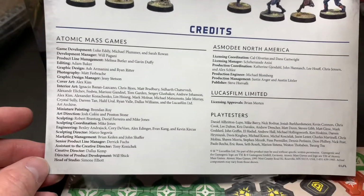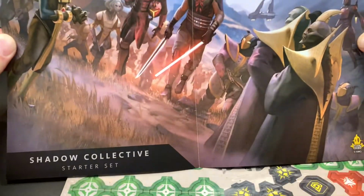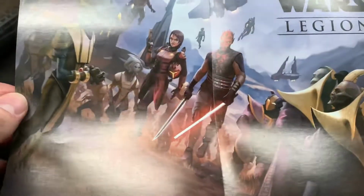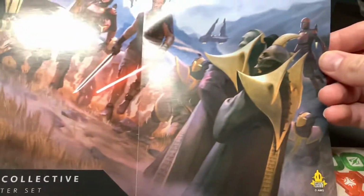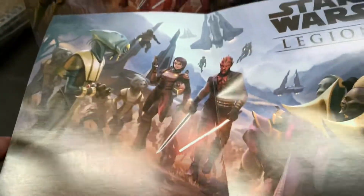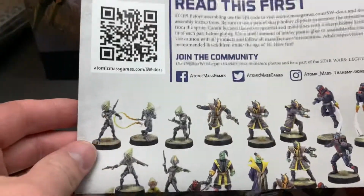We've got our credits here. And on the back, we have a really cool small artwork of the front of the box. That's pretty nice. Hang that up. Make a little collage of all the different expansions if you want. Pretty cool. So there's that.